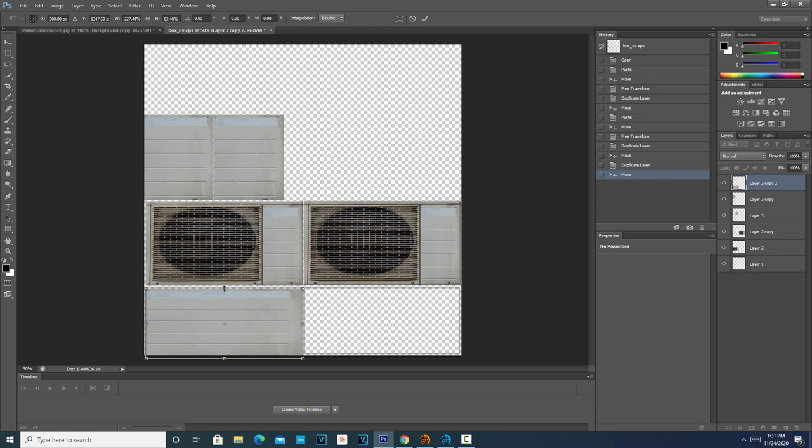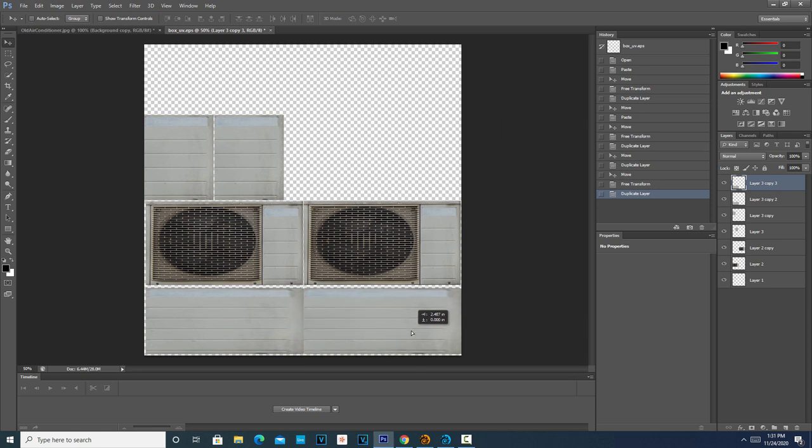And this would be some kind of cheap asset that is off in the distance. I'm not expecting that people are going to be looking really closely at some old grungy air conditioner in my scene. Hit enter and then right click over here on the layer, duplicate layer. Okay. And we're just going to drag it over here to there. You can use the arrow keys to fine tune it. And that's it.